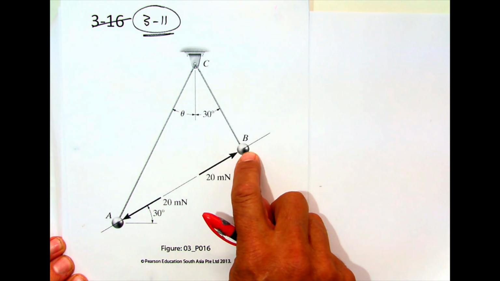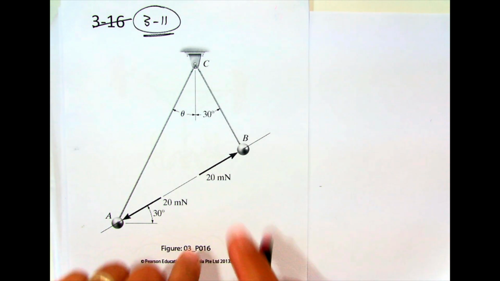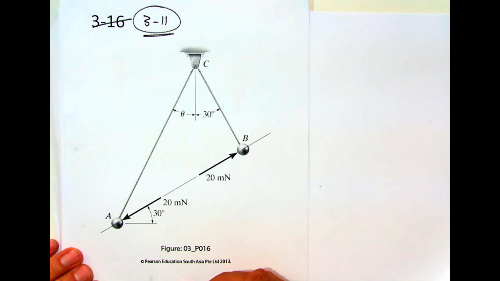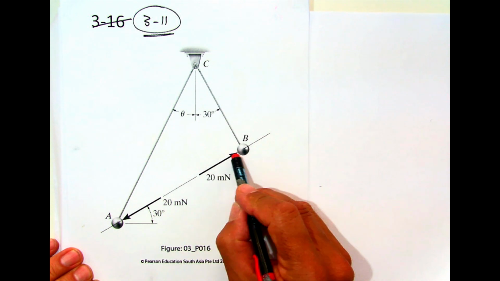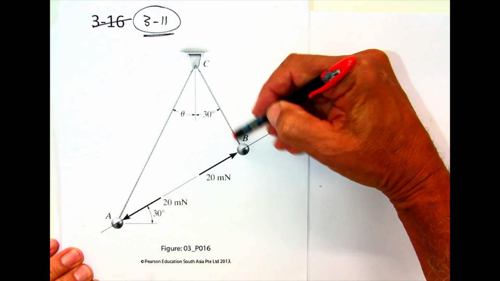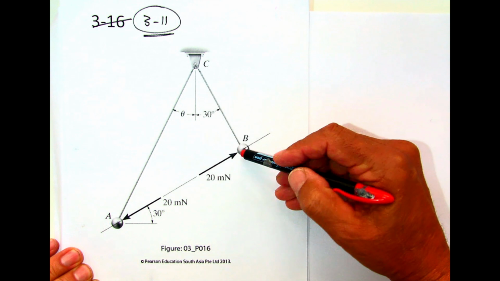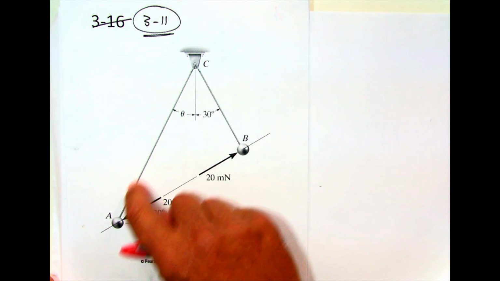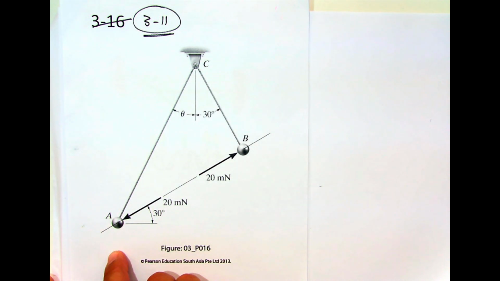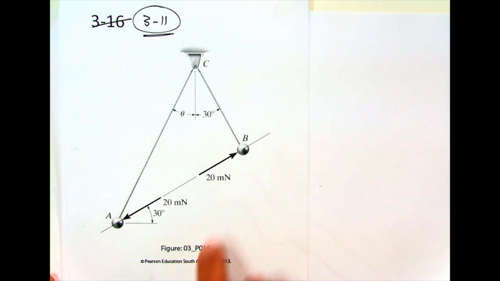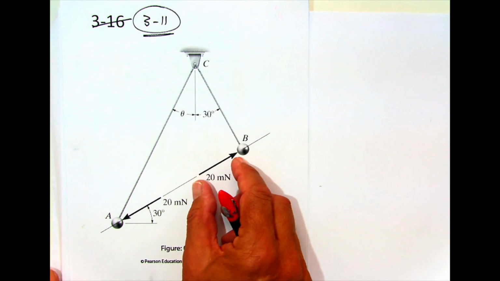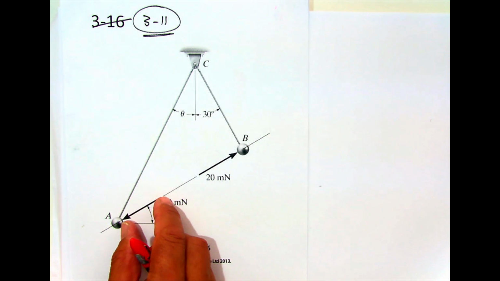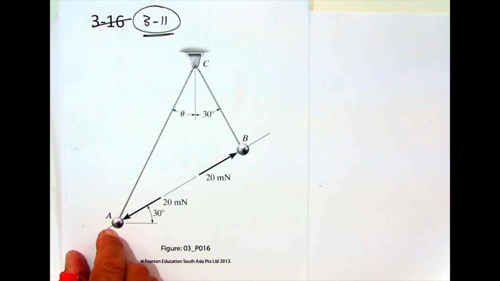And then you go to B, and you just look at B. Forget C and A. Just look at B, and all the forces acting on B. Now the forces acting on B will be that one there, and that one there, and this weight. Forces acting on A will be this one, the force there, and the weight. You have three forces there, and you have three forces there. This force here at B, you can just as well draw it on the other side, it doesn't matter. And this force on A, you can also draw it on the other side.